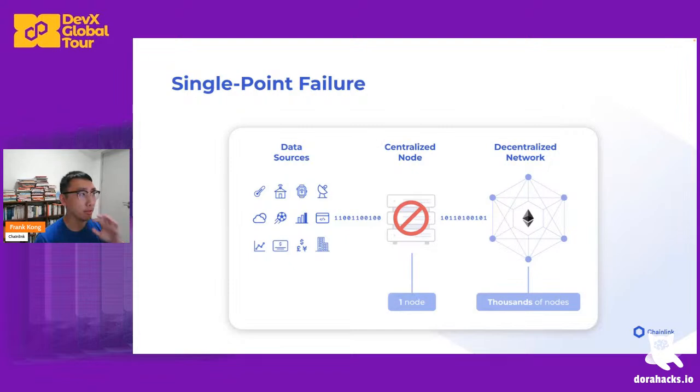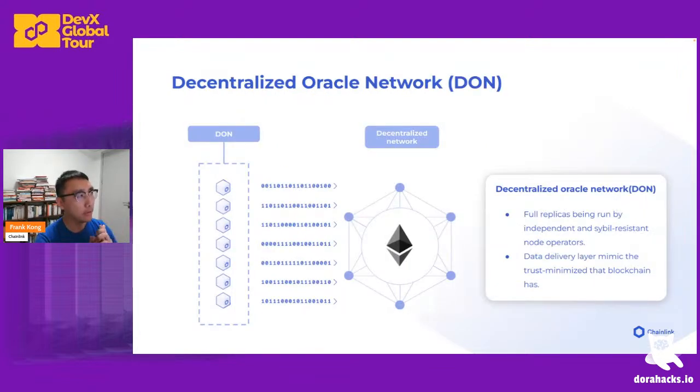So the solution for this single point of failure is that we can build an infrastructure called a decentralized Oracle network. We also call it a DON. Compared to the centralized Oracle, we will have a group of Oracle nodes under a network, and we call this network a decentralized Oracle network, the DON. Every time the status of the smart contract is updated by some requester, one of the nodes in this DON will detect this request, and then every node under this network will reach out and get the data from its own data sources.